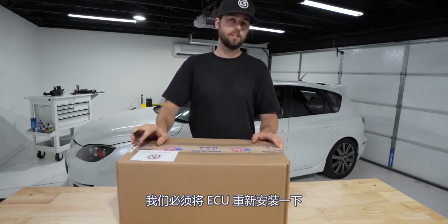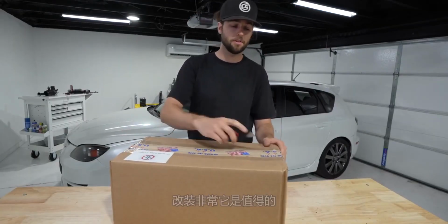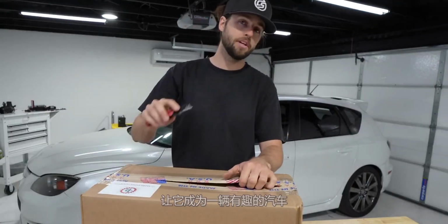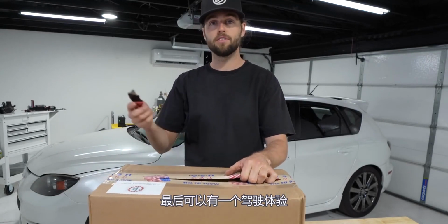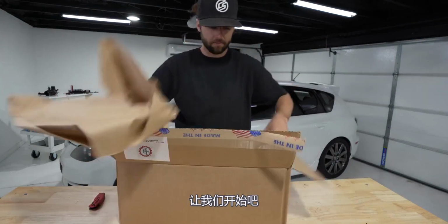We have to relocate the ECU out of the way, a bunch of stuff, but it's gonna be worth it because the turbo is probably gonna sound wicked, which is a big part of this car being a fun car to experience, one to drive, one to ride in. That makes this thing very unique. But let's get into it.